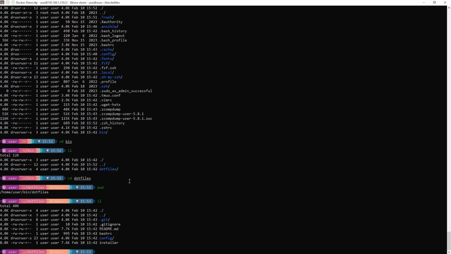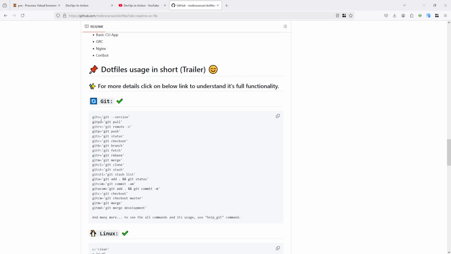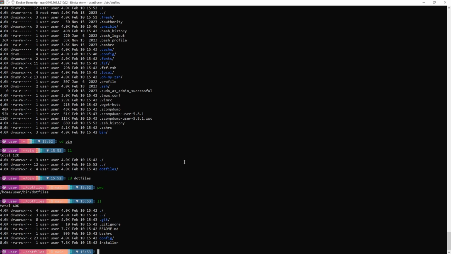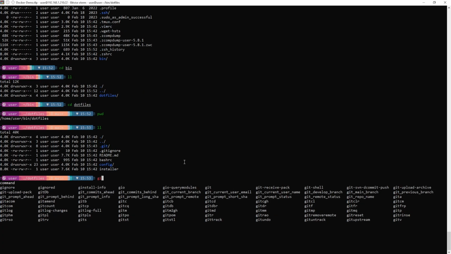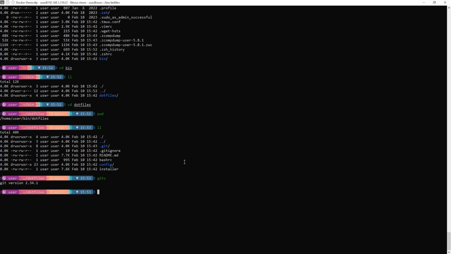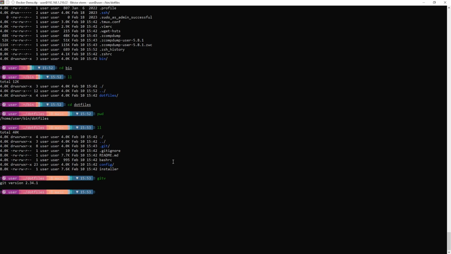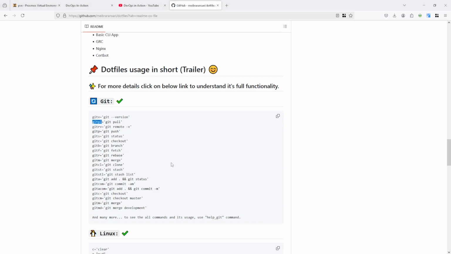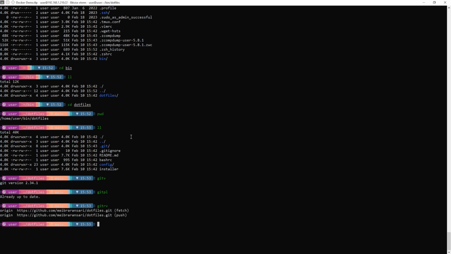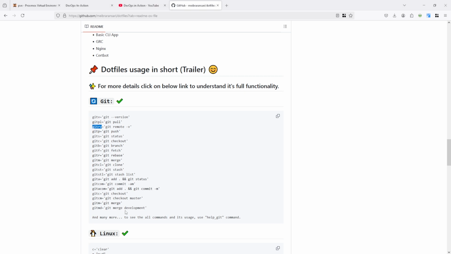You can see the git version. Git pull is showing already up to date. And git remote -v shows from where we downloaded this git repository.